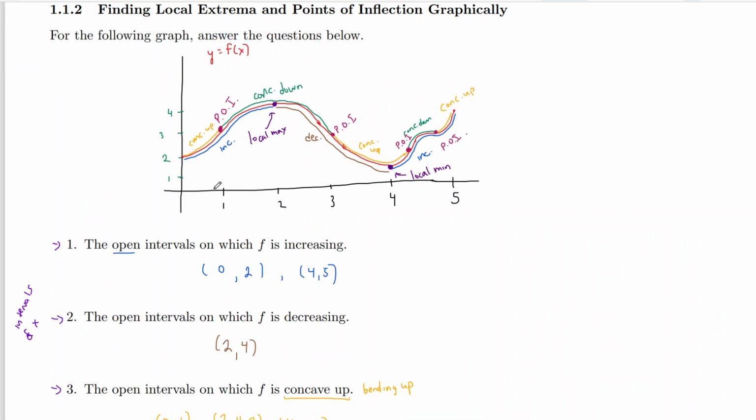One thing you can use points of inflection for if you get really comfortable reading graphs is that they are spots where it goes from bending up to bending down or bending down to bending up. It can be really helpful because it can tell you a lot of things. But we'll talk about those more specifically later on in the section about why the second derivative and concavity can be so useful. For now, just try to get the idea of what's going on in your head, because when we talk about doing these with just a formula, it'll make a lot more sense, because really what we're going to be doing with a formula is figuring out all these intervals anyway.